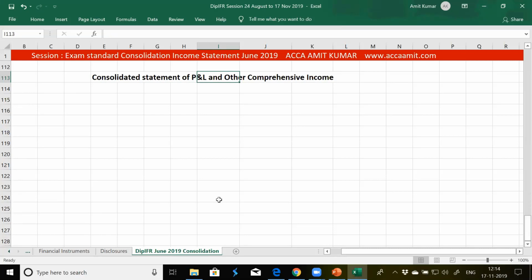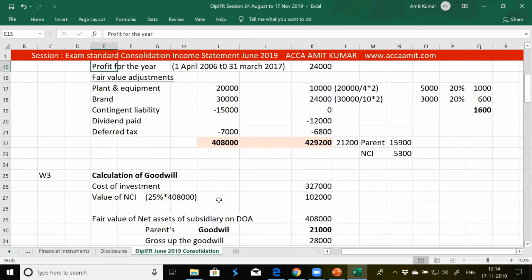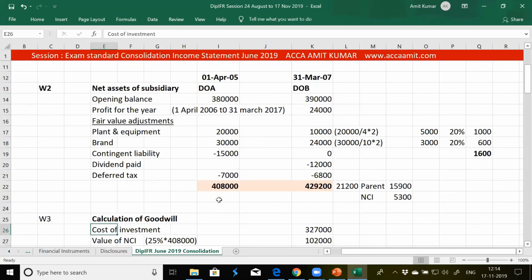What can go wrong? Now the words will be very clear, because this is the mistake which people make while dealing with deferred taxes. This area is a little bit confusing, so we need to bifurcate it into two parts. One, adjustment for balance sheet, we will keep it simple. We will directly apply the deferred tax percentage on the amounts in the balance sheet like we did here. We'll commit no mistake. 7,000 and 6,800, they are perfectly done.